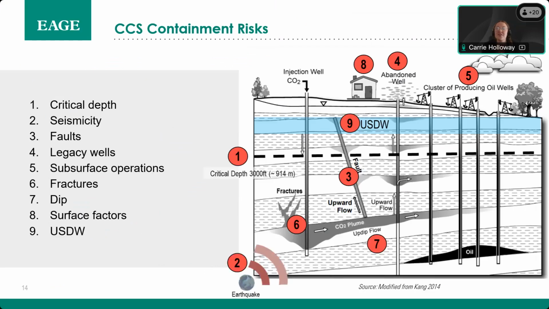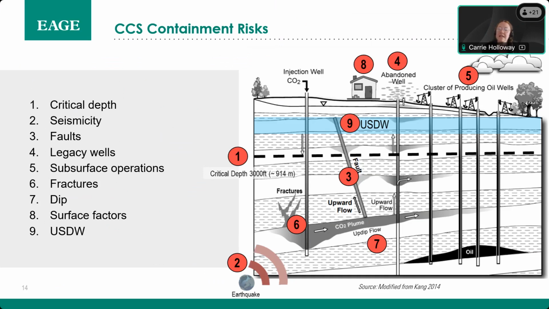So that brings us on to the risks of CO2 containment, which is the risk of the CO2 actually moving out of the storage complex and into shallower formations, or even, in worst case scenario, leaking to the surface. So how can we mitigate or reduce those risks? We want to inject at depths so that the CO2 is in supercritical phase. And this is around 800 meters or more, depending on your pressure and temperature gradients.